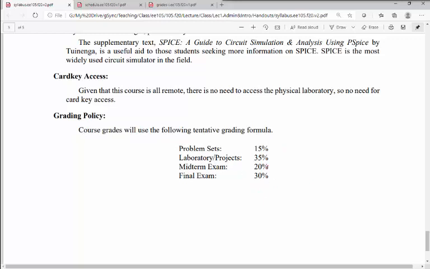But you'll see that we're going to try to do it in such a way that we're going to open up a 24-hour period. You're going to download the exam at a certain point, and a counter is going to start right there. An hour and a half later, or however long the exam is, you're going to have to turn it in to a portal that will close in that hour and a half. Okay, so that's what we'll do for the exam, at least for now. That's what we're thinking of doing. I think we will do that, actually.